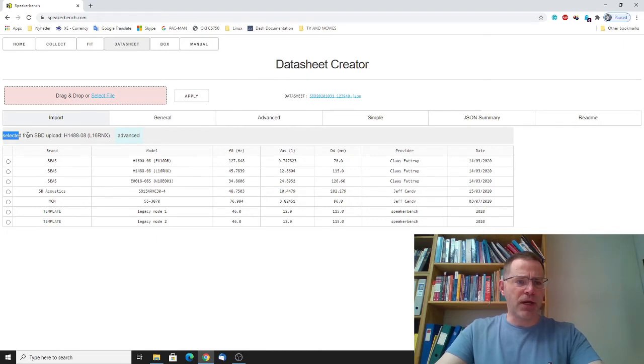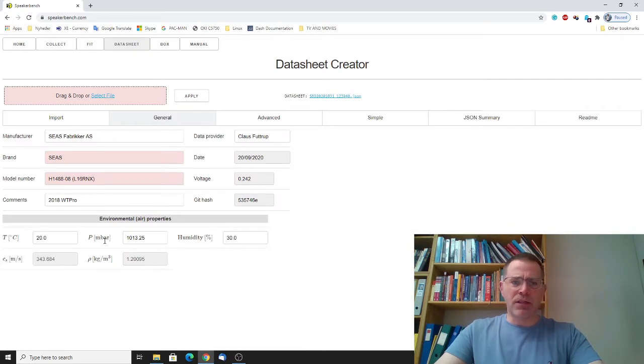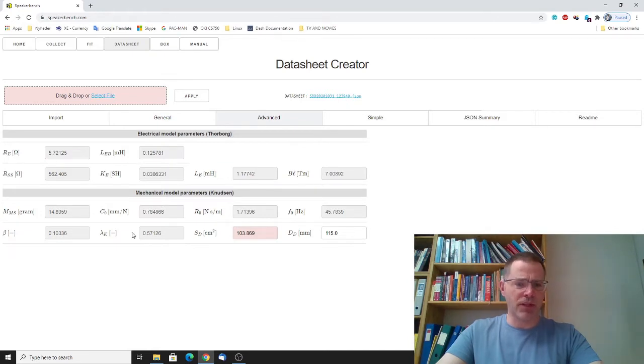On this status bar you can see what's loaded, and it's in this case a CS L16 driver. It has advanced parameters, which means you have a viscoelasticity and also an advanced inductance model for it in this description. And this is what the general tab looks like. When you fill out the data sheet you have to fill out the red boxes, but in this case it's already done, but you can change it if you like.